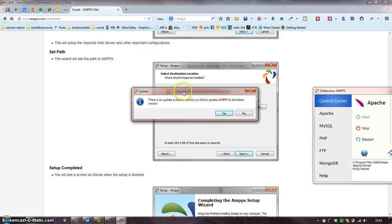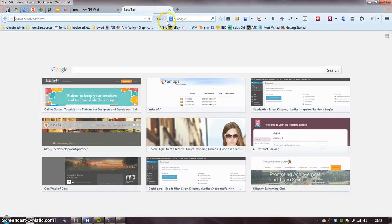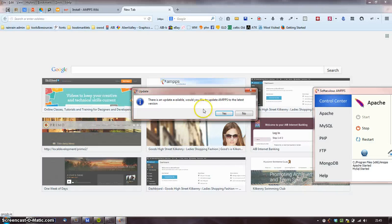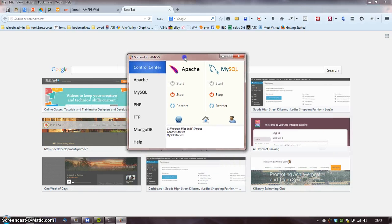Okay, first of all, it's warning me about an update, so I'm just going to change that page so it's not a distraction. Where's my AMPS here? Yeah, first of all, it's telling me there's an update available. That's just me and my computer. I'm not doing that at the moment, so skip that. It's nothing to do. This is what you'll see.